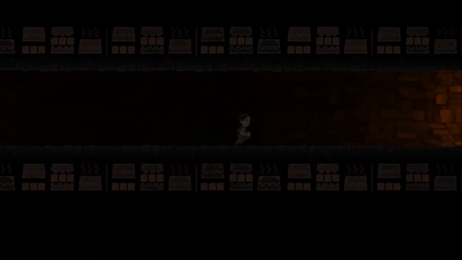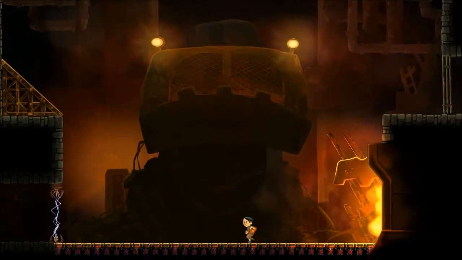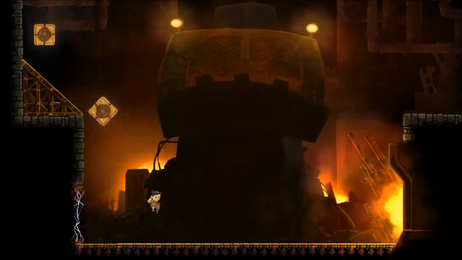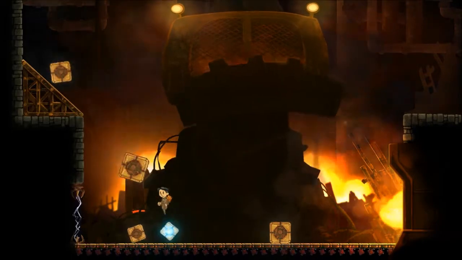So here we go, guys. We're approaching the first boss, and this is kind of where I want to end my video after I beat him and show you a little thing after him. Basically, he's going to start trying to eat me, and I'm going to start trying to send these metal blocks into his mouth to damage his internals and hurt him.